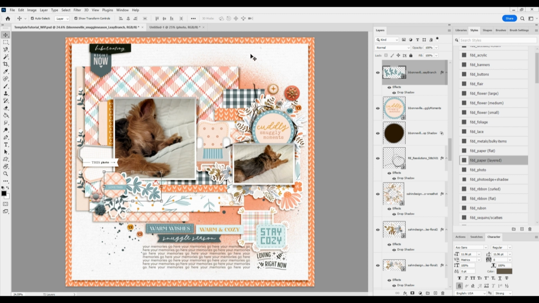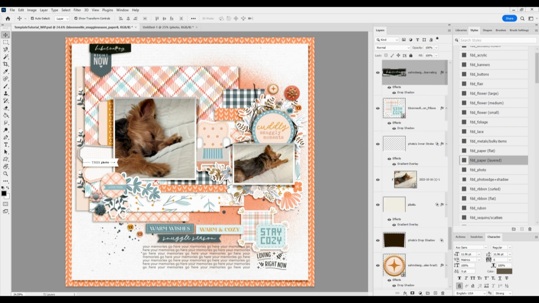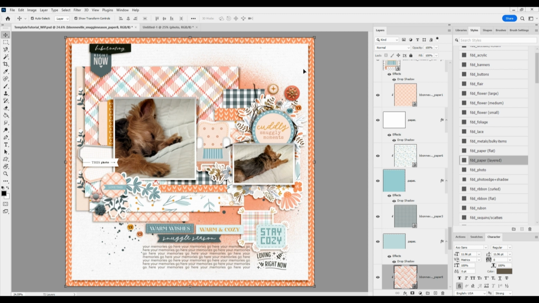I hope I was able to give you some tips and tricks for using digital templates. And I know that I haven't used the Silhouette in a while, but I have also used the separated PNGs and pulled them into the Silhouette software and clipped my papers to them and then printed and cut onto the matte presentation paper and was able to build my layout just as if it was a digital layout, and I just was able to assemble it together just like a puzzle.